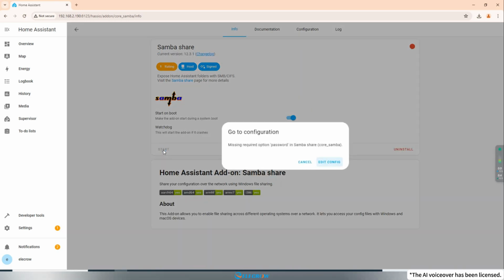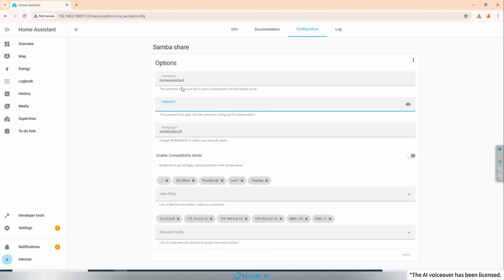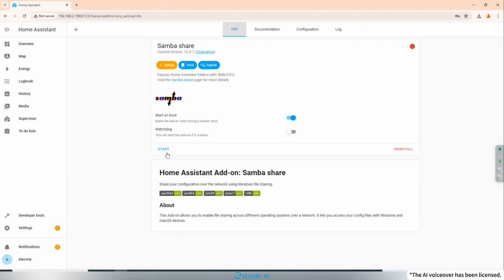Since it's the first time installation, it will ask us to configure the username and password. Before running Samba Share, click Edit Config and fill in the username and password for remote access to Home Assistant files. After filling in, click Save, then click Info to return to the Samba Share plugin page and click Start again to launch it.